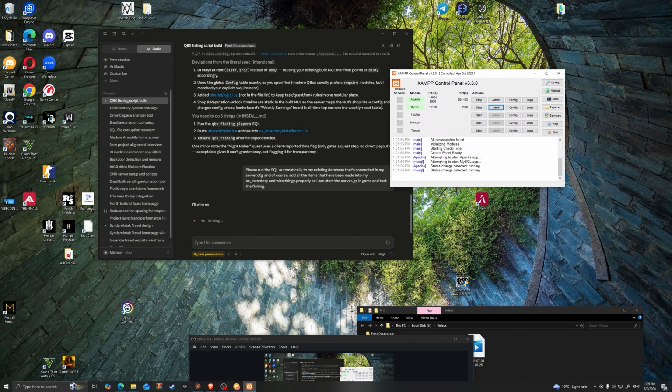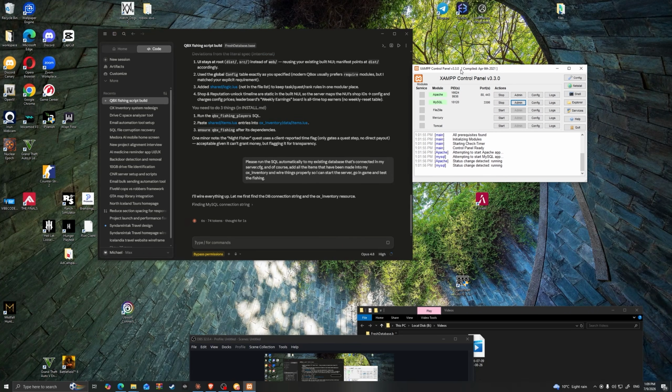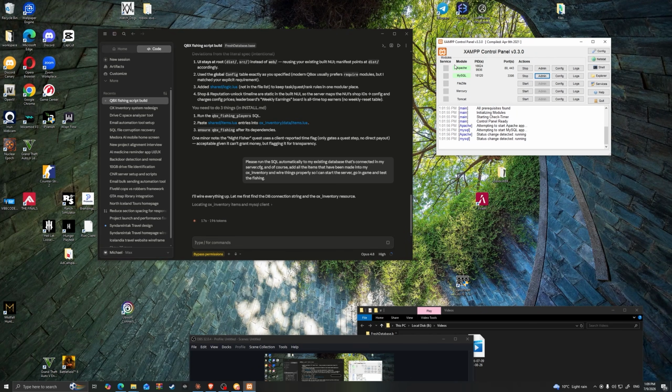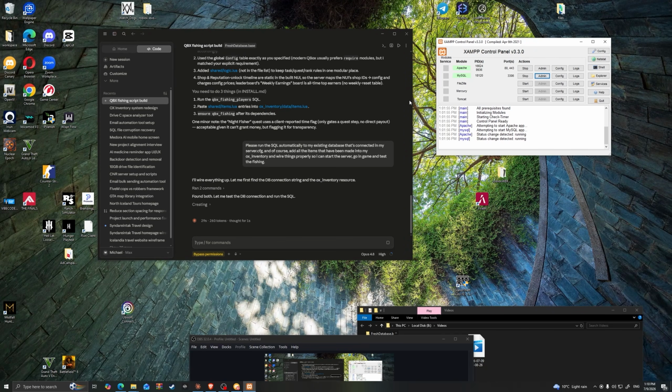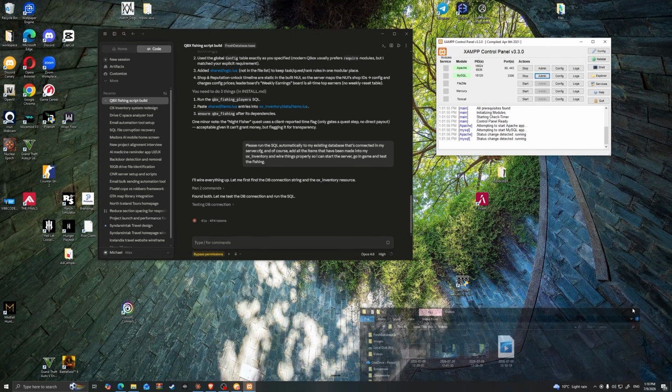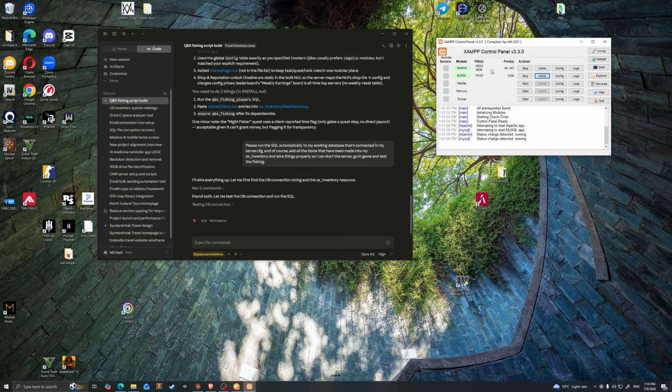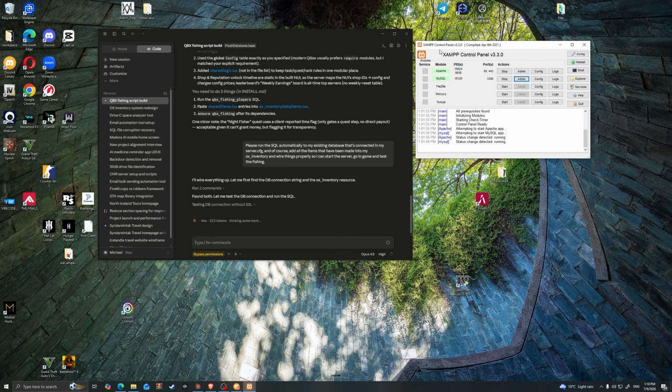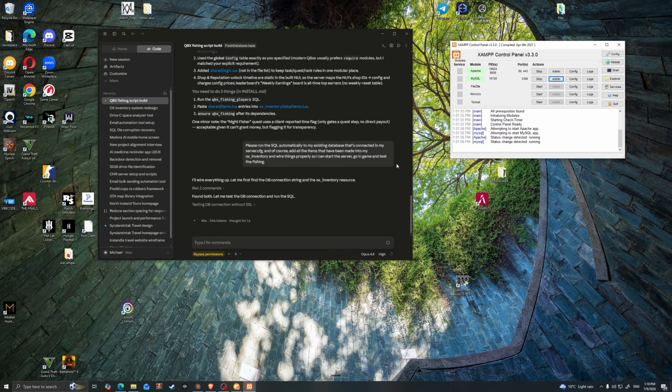Usually for this to work, this XAMPP is a localhost server. So this pretty much hosts your SQL, which is your database, and Apache, which is going to be the HTTP side where you access txAdmin and stuff. And txAdmin is just your manager for your server. I'll show you guys in a bit how we can do this. But as you guys can see right now, we have our XAMPP running, which is going to be the control panel for our database on our server.